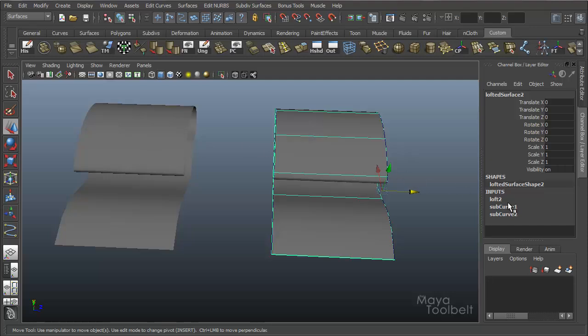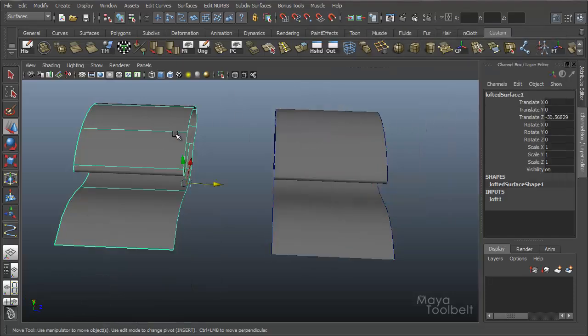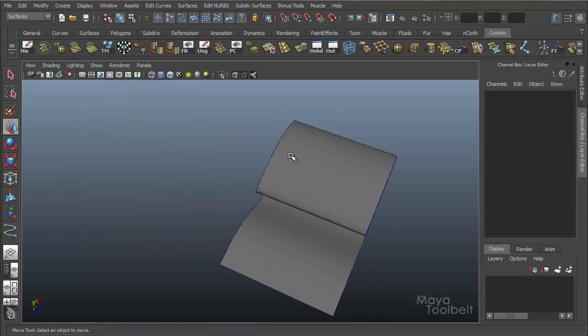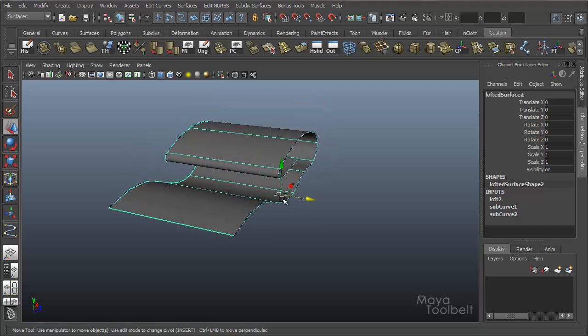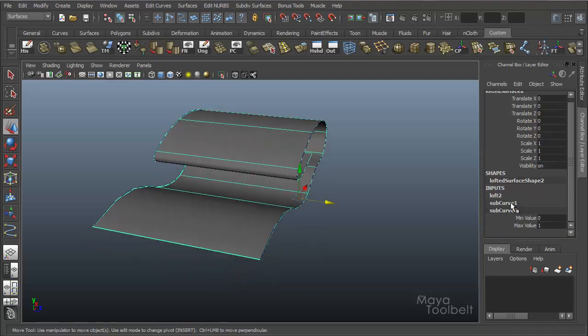And in the channel box for the partial surface, you have these 2 new objects appear, subcurve 1, subcurve 2, and based on how many curves you're using in your loft, if you have more than 2 curves that you're lofting between, you'll have more subcurves when you're using a partial curve range. So with a complete curve range, you don't get the subcurves. So keep that in mind. I'm just going to delete this one since it doesn't have any bearing on what we're talking about. So this one with the partial curve range, I have my 2 subcurves based on the 2 curves that I used to create this surface. And within each of them I have a min-max value, by default 0 to 1.